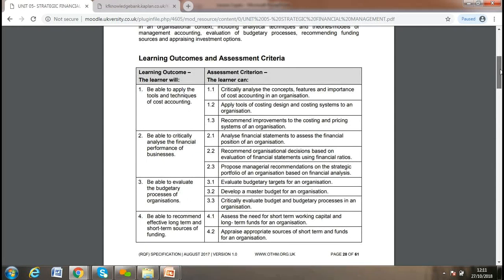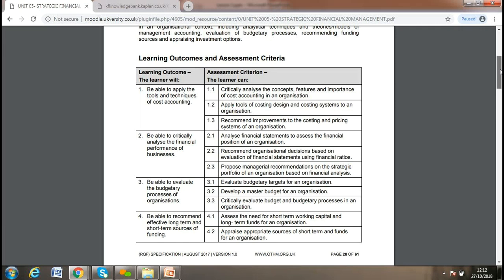So today we are doing LO3, learning outcome 3: be able to evaluate the budgetary process of an organization. We'll discuss how to evaluate the budgetary targets of our organization. An organization has a budget and budgetary targets. How can we make a budget, on what basis, what is meant by a budget, and are we staying within the budget or not? All this we can evaluate by looking at the budget against the organization's targets and strategies as well.